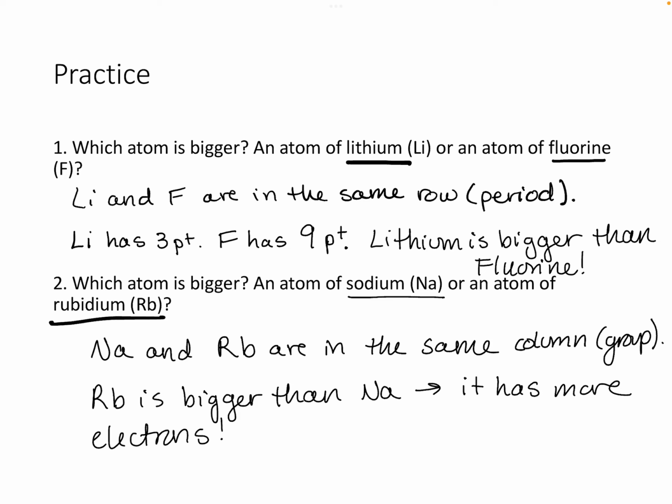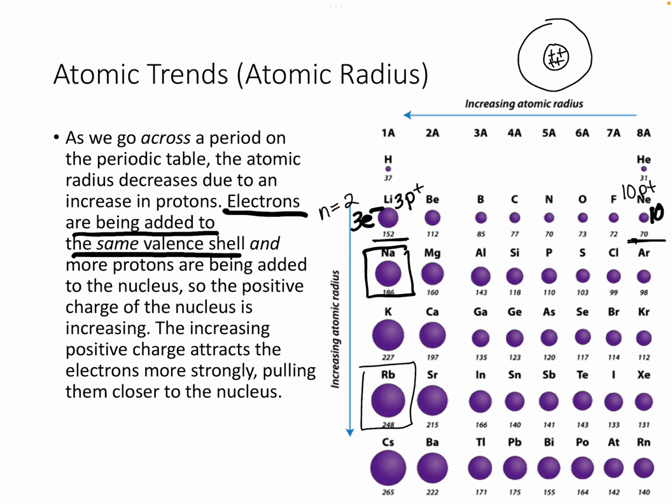Okay, so that's it for chapter 2. I do want to reassure you when I ask you something about atomic radius on a quiz or exam, for example, I'm not going to ask you to compare, let's say, the size of oxygen to strontium, right? I'm always going to give you two atoms that are in the same row or two atoms that are in the same column. So I'm not going to trick you with something like that. Don't worry about that.